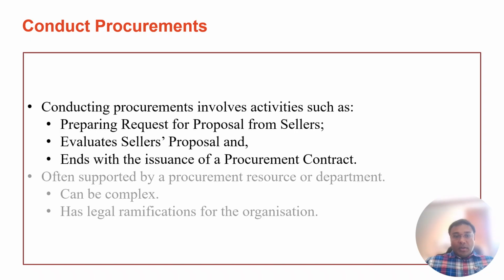Okay, once you've done your planning part, you need to conduct the procurement. So this involves preparing requests for proposals or tenders, communicating with potential suppliers, evaluating their submissions, and awarding contracts. You typically establish a tender evaluation team to undertake all those activities. This step is often supported by a dedicated procurement department, and can be quite formal, especially in government projects and defense projects where probity and transparency are legally required.